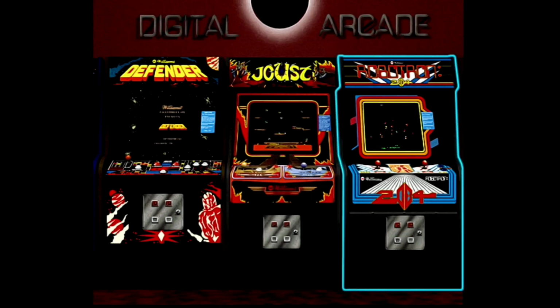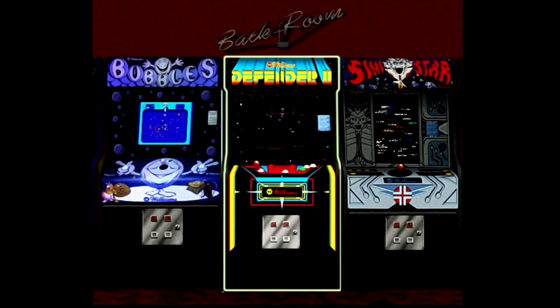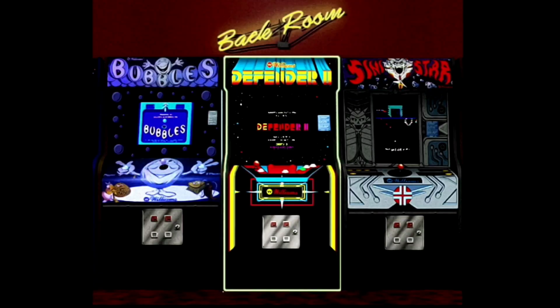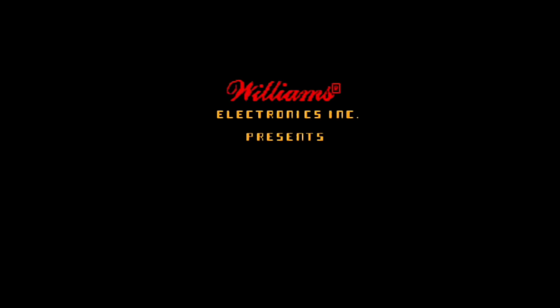Okay, so here is Midway Classics Volume 1, Volume 2 on the Sega Dreamcast. Fantastic game. Each one of them has 6 games on it, so I'll go through them one by one. So this is Volume 1. We have Defender, Joust, Robotron. Let's start off with Joust first.